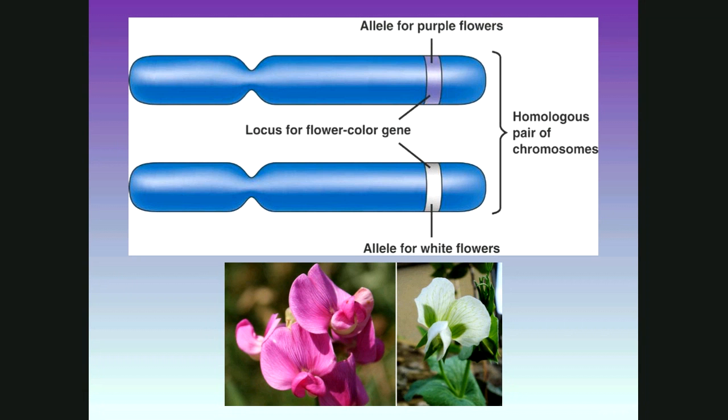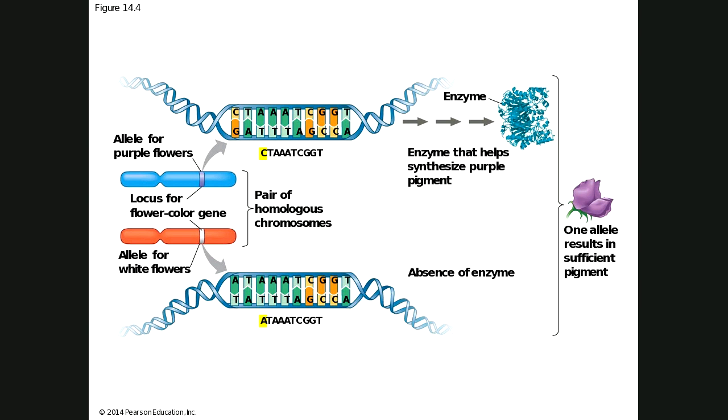I'm just going to click the forward on my keyboard. And I just kind of went off for a second. It's always kind of interesting to find out the why behind the what. Why are there purple and why are there white flowers? Well, again, it has to do with that whole thing of enzymes, right? If you have that enzyme that helps you make that pigment, if you're a flower, then you're going to be purple. And all you need is one set of those enzymes from one parent. If either one of the parents lacks that enzyme, then of course the flower is going to be white. So that's kind of the default color, right?